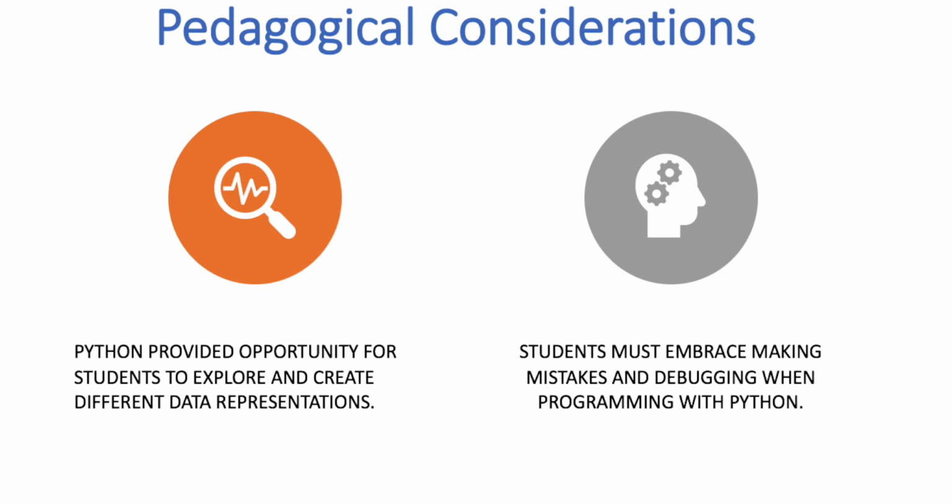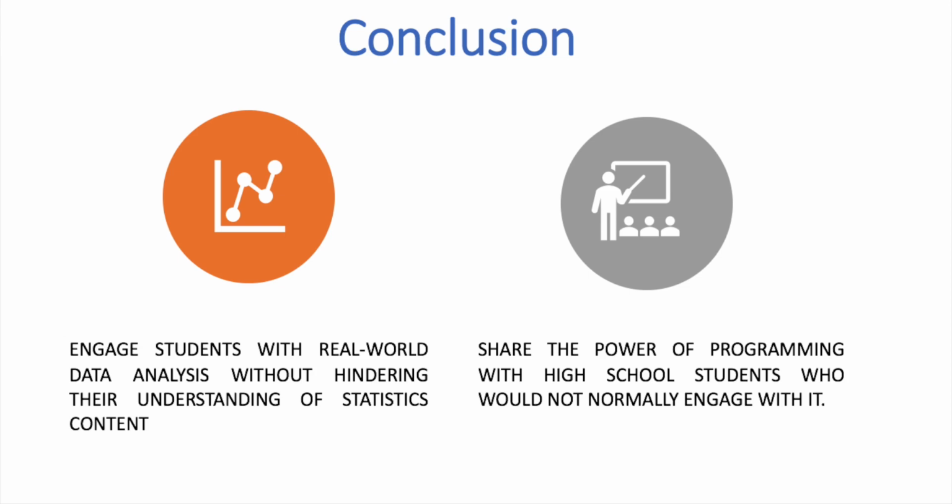Students had some difficulty understanding how Python worked, and this led to some frustrations when they would get minor syntax errors. But Python can change the atmosphere of a classroom from one where students are not accustomed to making mistakes to one in which mistakes can lead to reflection and investigation.